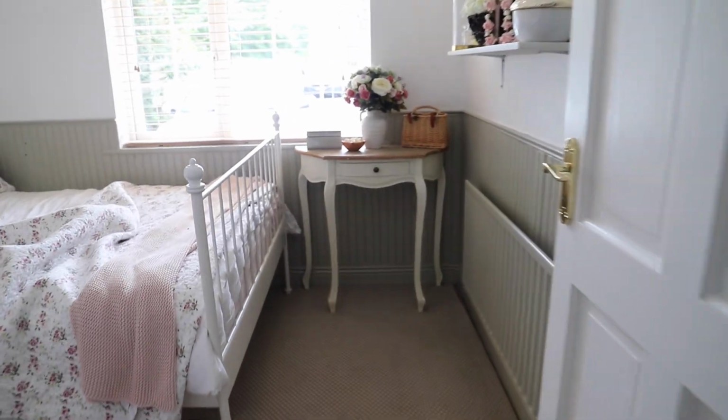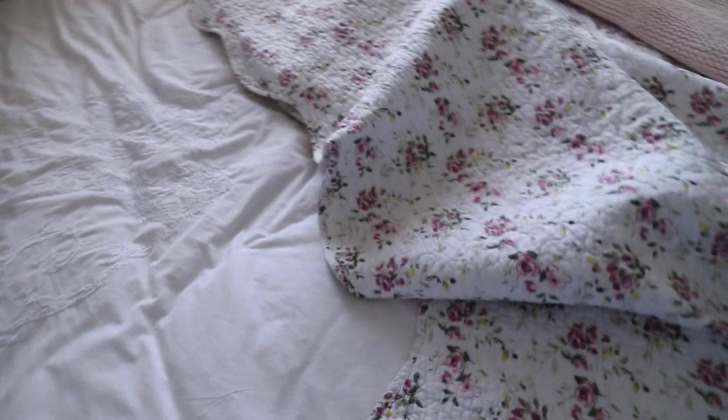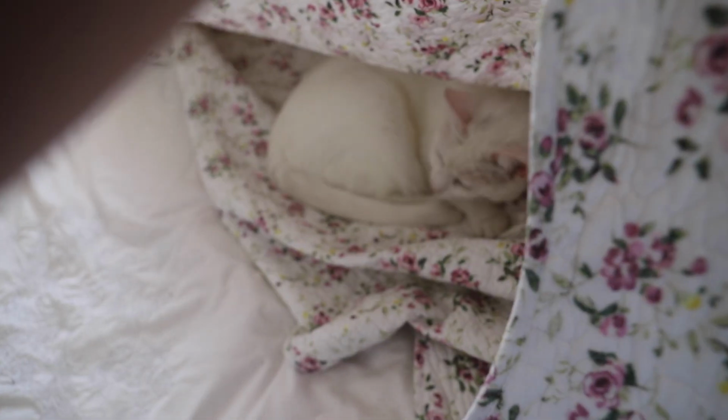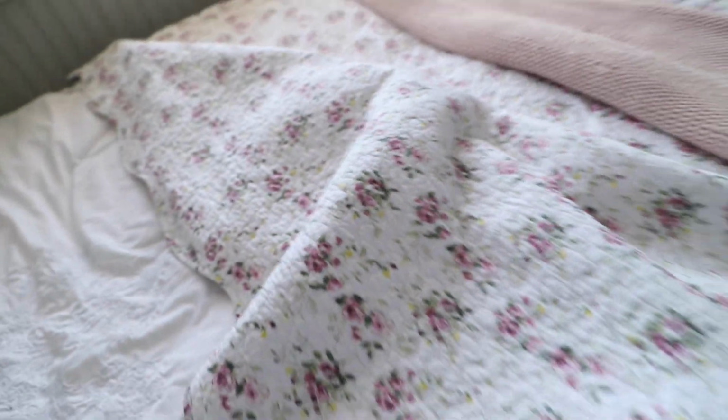So welcome to the guest bedroom, which has a guest by the name of Queen Bee. It's raining today, so I think she's having a cozy day. Hello, my friend. Okay, I'm sorry.